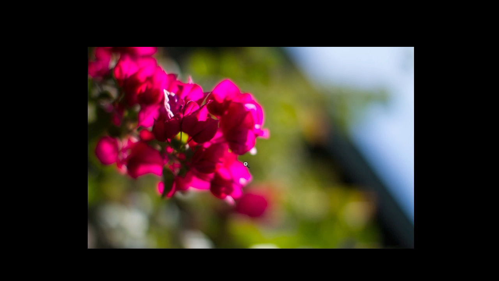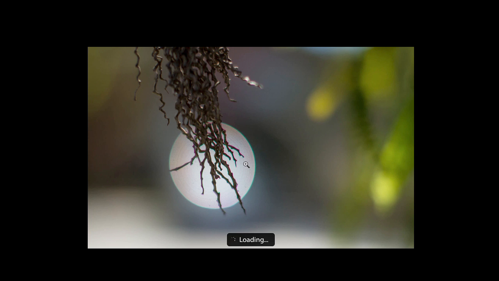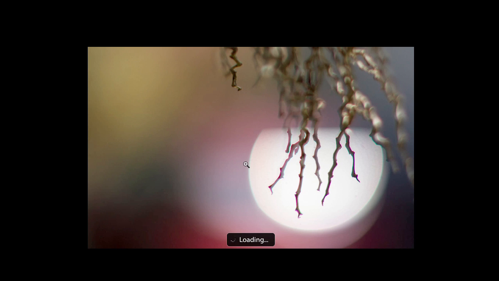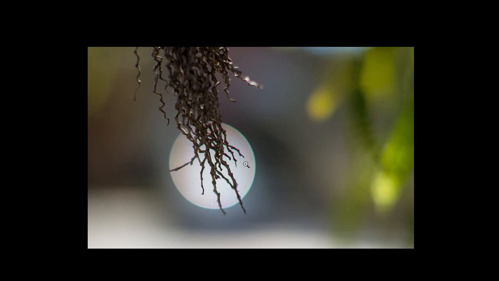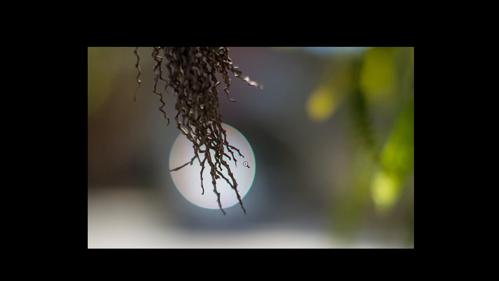And I'm going to move up to this one and say, I really am leaning towards this one. I'm going to give it a 4. And I'm going to go to the next one and say, okay, between this one and this one, can I feel stronger about one over the other? I don't know. It's a tough call. I love the color. I love the softness. I like the broken edges there on the bokeh.